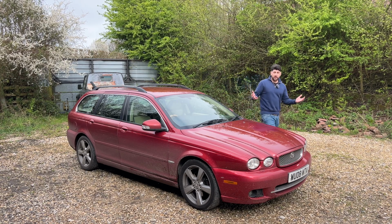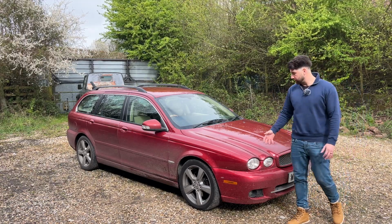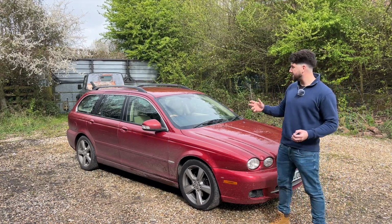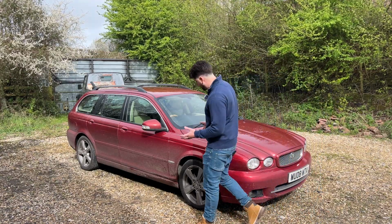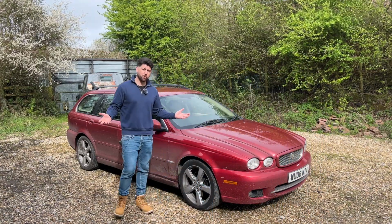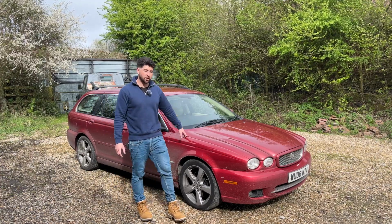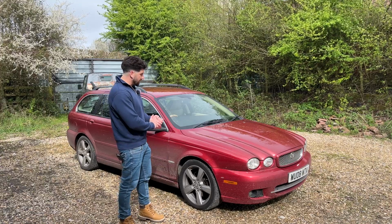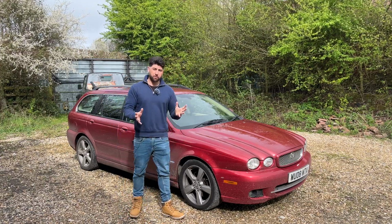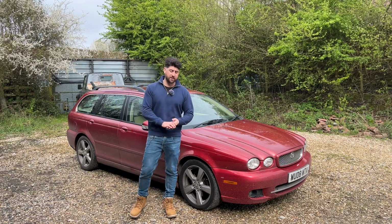So yes, the Jaguar is back in the yard and I've given the new owner a full refund. Now you're going to be asking yourself, why has that happened on a car that seemed to be so well sorted? And it's a car that I drove myself, probably for 500 miles before I sold it. I was completely confident in this car. I use this a lot more than I use a lot of the cars I sell, mainly because it's such a useful thing. So when the new owner phoned me a few days after buying it saying they had an engine light on the dash, I was very, very surprised.